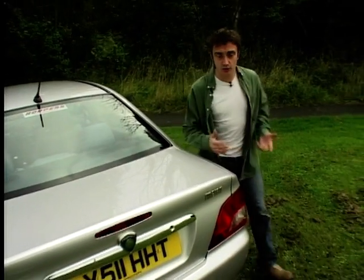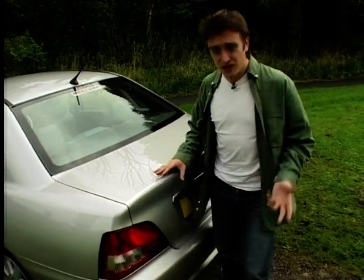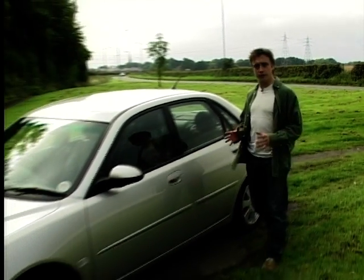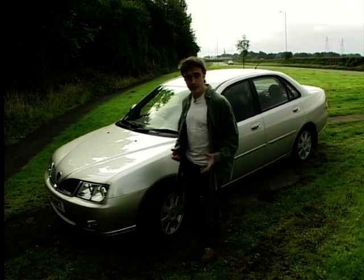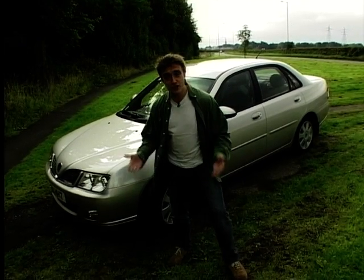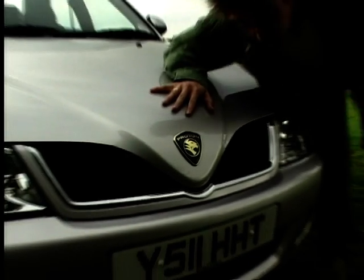It works well, it does all the things you want of a car. The handling's good, the ride's good, it looks good inside. Sure, the build quality isn't that of a Mercedes, but look at the price. Proton are the first to admit that they're not exactly a high-profile brand, but that's good. When Skoda tried to turn themselves around, they had to overcome a million jokes at their expense. Proton, well, their worst problem is not many people have heard of them. Great, it's a new market to educate, and if they keep knocking out cars like this, good luck to them.